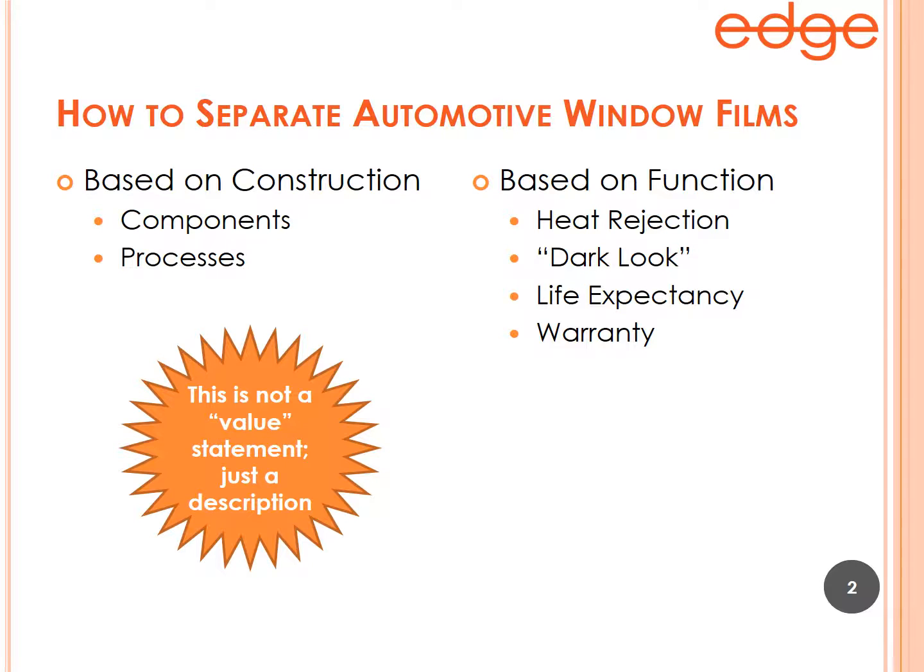As we go forward, let's say it now, and let's say it again later, that these four categories that we've come up with are not intended to be value statements. They're not intended to be, well, this one's good and this one's bad and this one is a 1 and this one is a 2. They're just descriptions. Because we believe that every automotive film customer has needs that when those needs are satisfied, they got the right solution, even if that solution is one film versus another. So a product that you might rank as number 1 for one customer might be the least attractive to the next customer. So these are not values or rankings. These are just 4 different families or types of window film products.